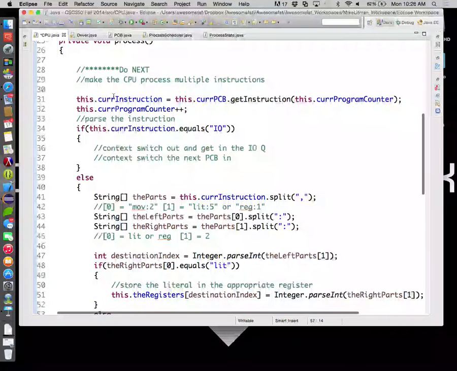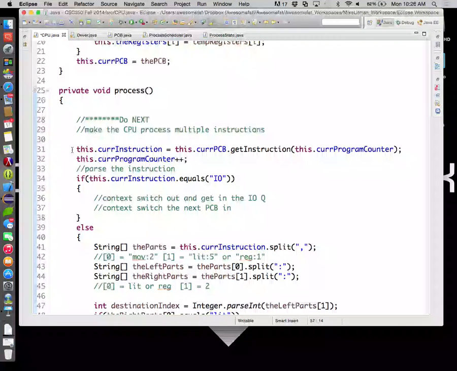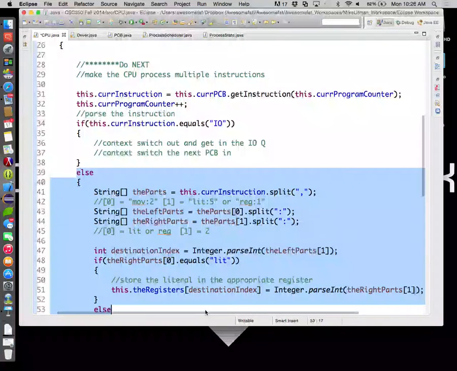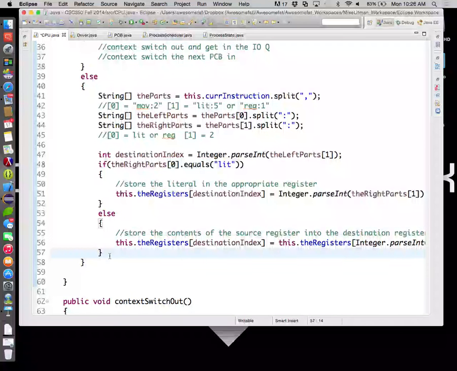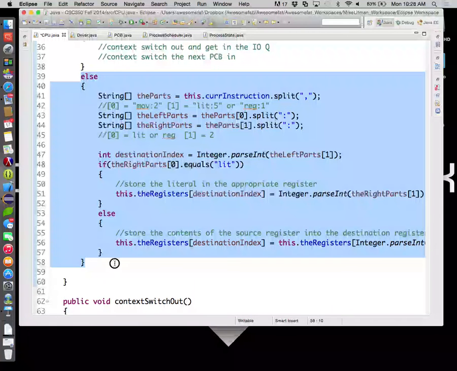So I'm the CPU. I was told to process. I came and grabbed the first instruction, and I processed that instruction by moving the values around into the appropriate registers. Okay? So from our perspective, what happens right now is that the values in our registers changes. That's all that our mini computer knows how to do. Move crap around in registers. Okay? So after this else is complete, we have finished that move instruction.